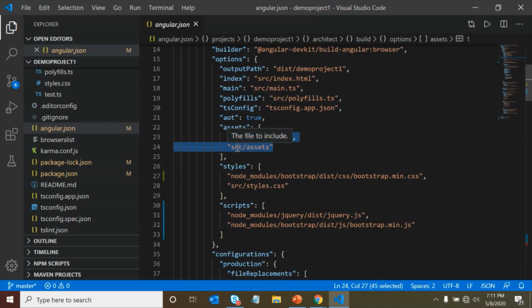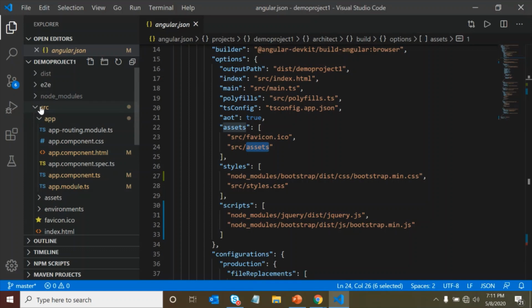We have added two paths, like src favicon.ico. So we are telling our Angular project that this file is present inside the src folder, and that this assets folder is present inside the src folder.